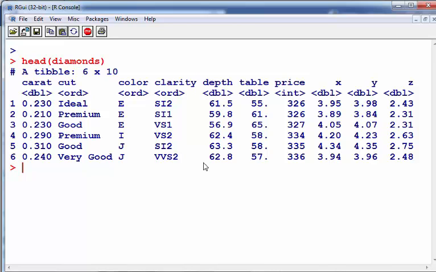Now this is a very large data set, so I'm going to create a subset of this data set, and I'm just going to pick out about 5,000 cases from diamonds, partly because it just takes so long to create, so just to speed things up really. There's no real reason why I need to do that, it's just for the sake of brevity.